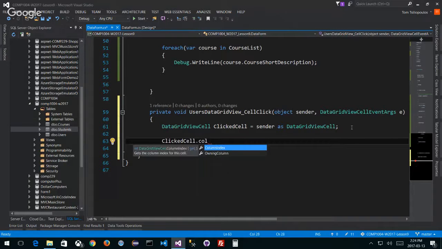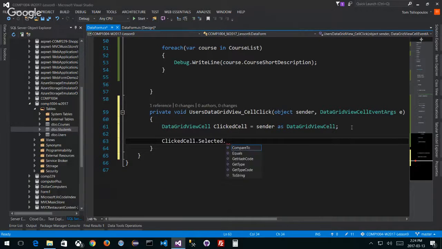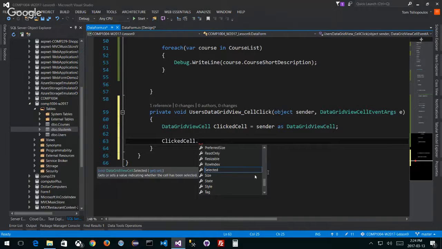If I look at the clicked cell, I can see selected: is it selected, yes or no? What else can I do? Resizable, row index, selected, size, state, style. These are all the things I can do with it, including the value of the clicked cell, whatever the value is.